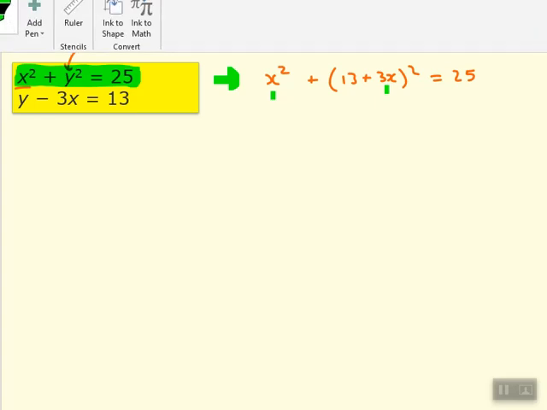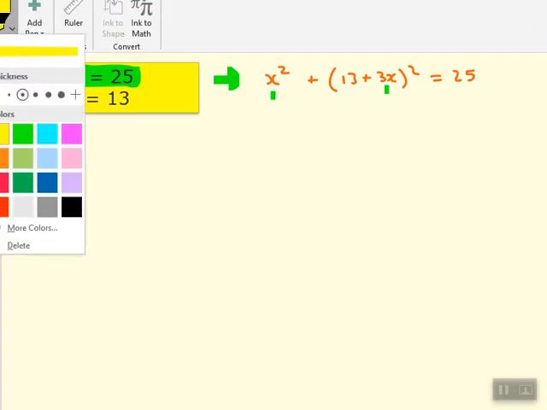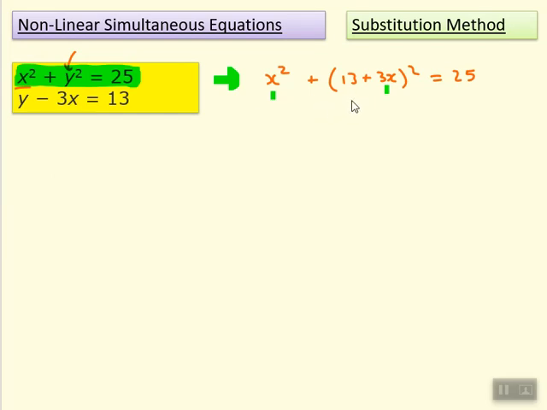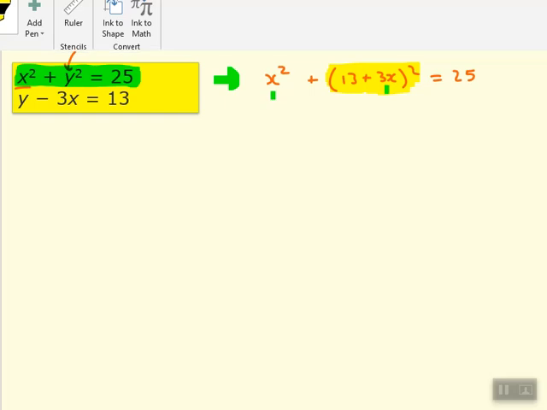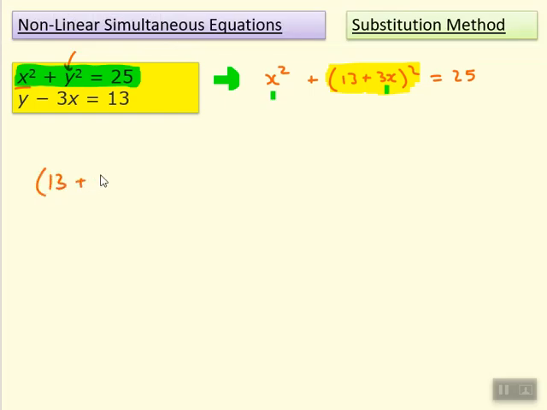Okay, now, how do we do it? First of all, we need to clean it up. When I say clean it up, I mean expand any brackets and simplify any terms, and that's what we're going to do now. So we're going to expand this bracket first. Just remember, whenever a bracket is being squared, that means there's actually two of them. So I'm going to write it out in full over here, maybe in the margin, and expand that double bracket.